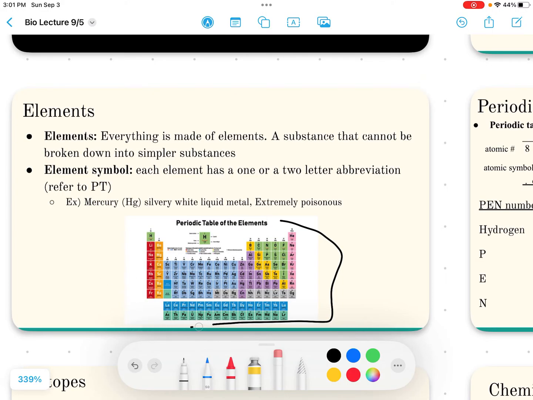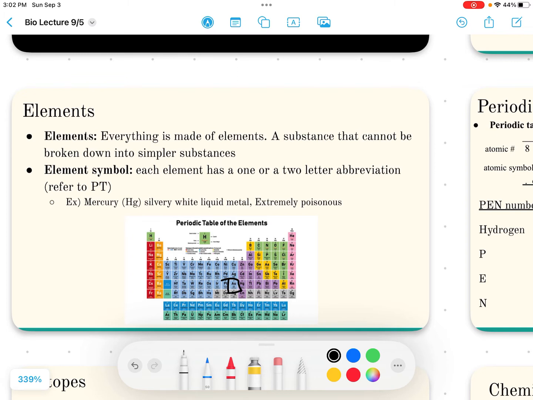There are a few that their names do not go along with the letters that are given to them. So for example, Mercury is a popular one. Mercury is Hg, found right here in the periodic table. It should be number 80, its atomic number. It's actually Hg, even though we would think, why wouldn't it be Me or something like that? Honestly, I don't know. They just decided that's why Mercury is going to be Hg. Same thing with silver. Silver is not too far away, number 47 on the periodic table. It's Ag.